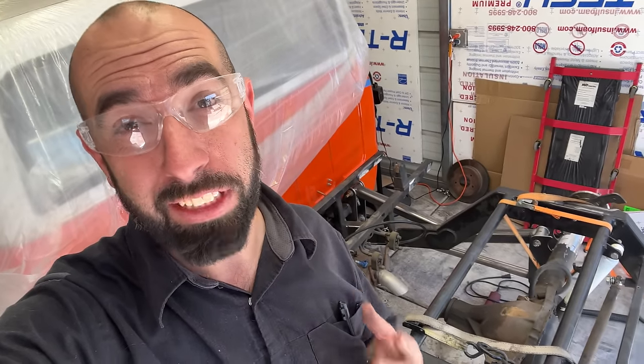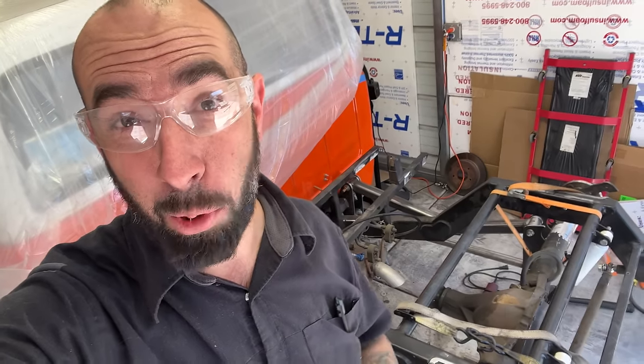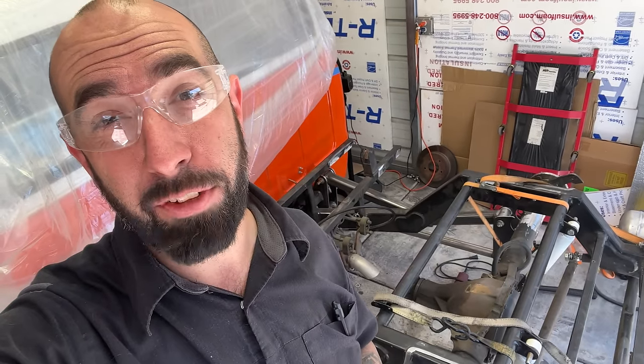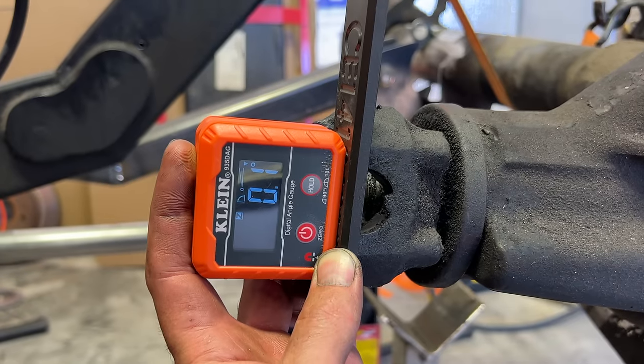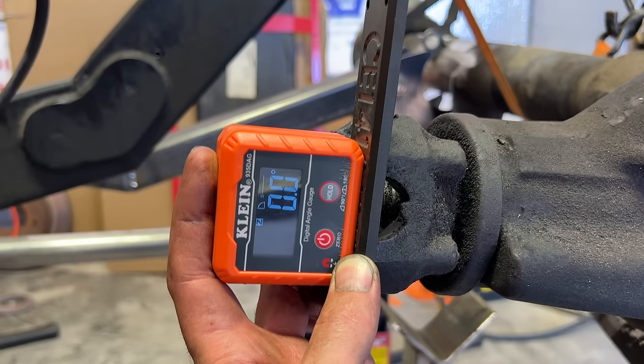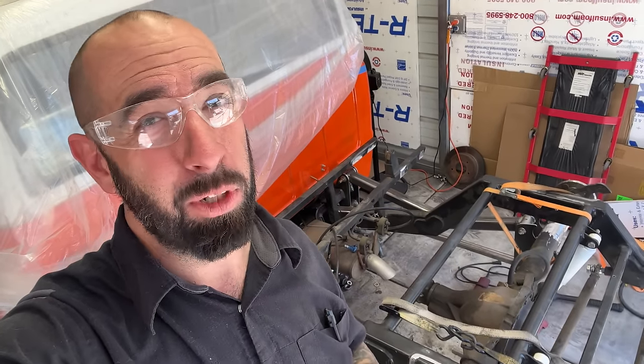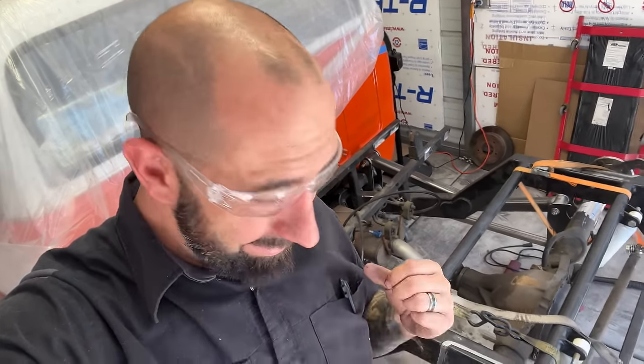And since there's no place to measure, I'm just going to use the front crankshaft pulley, which will be at the exact same angle. So I'm going to zero out my digital angle finder on the crankshaft pulley. Then I'm going to set it on the flange where the drive shaft matches. Make sure that it says 0.2 and pinion angle is good. Again, I'll explain more in the future. My apologies. Got to get back to work.